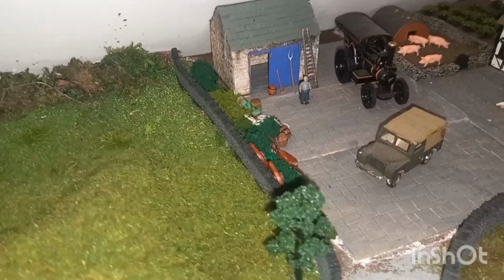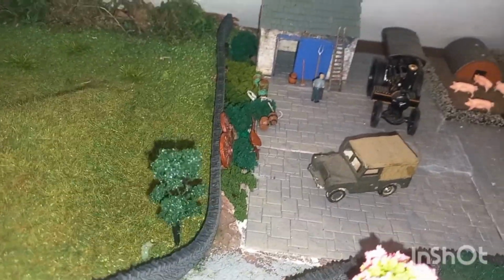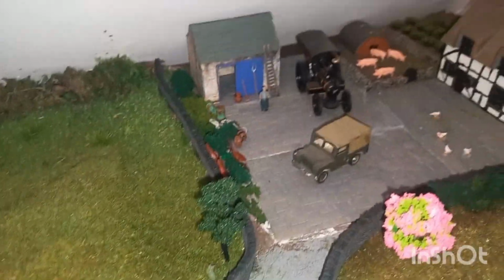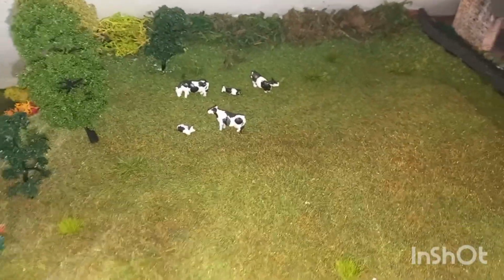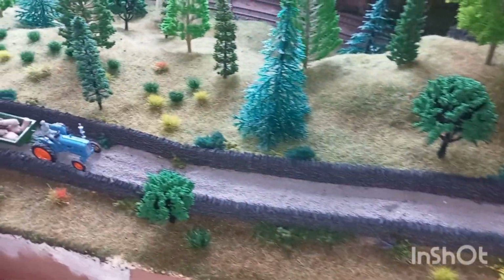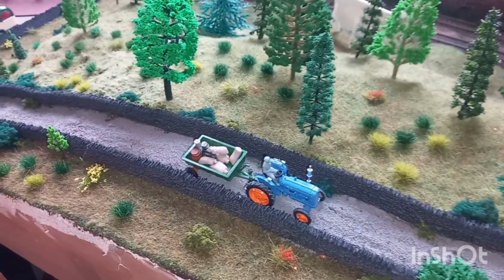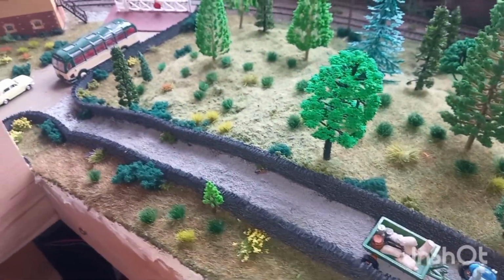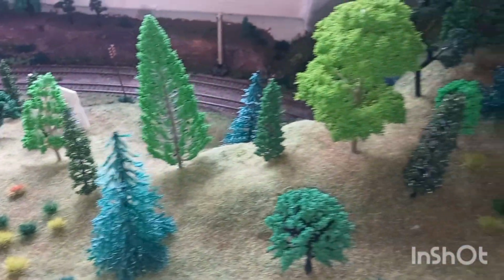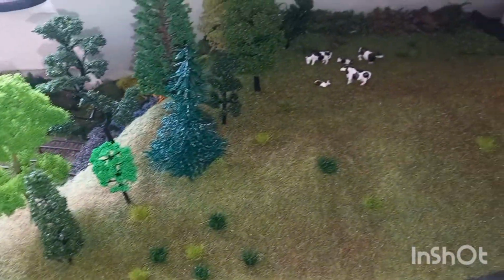Great fun to build. I've got loads of accessory farmyard junk kicking about there, my traction engine, my pigs and all that. I've got some cows here, but I need to get more cows. This is my wee road down. The farmer's still not been painted. He's feeling a bit grey, Mr. Brown. We'll get him sorted out at some point. But that's everything on my layout as it is at the minute.